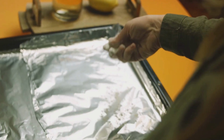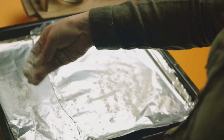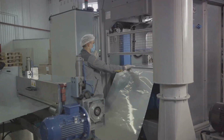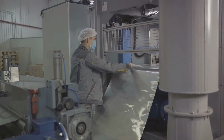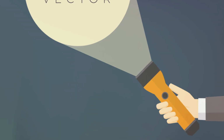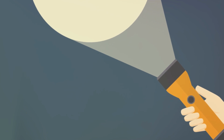You just need to shape a piece of foil into a flat, smooth surface. Find the brightest source of light, usually the sun, and angle your foil to catch its rays. You can then redirect these rays by adjusting the angle of your foil, sending a flash of light visible to distant observers.